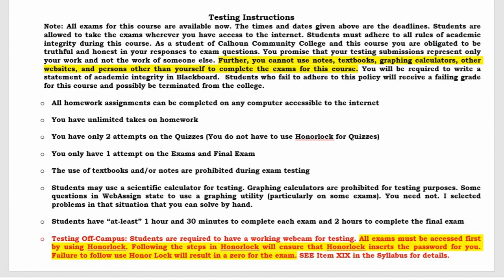Now, again, you can't use notes or the textbook or graphing calculators or any other websites or any other person while you're taking the test. Just be honest. Look, folks, I'm going to work with you. If you be true to yourself and to me, I'm going to work with you.